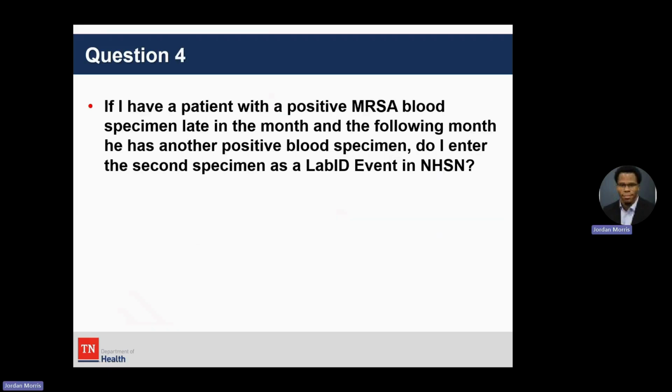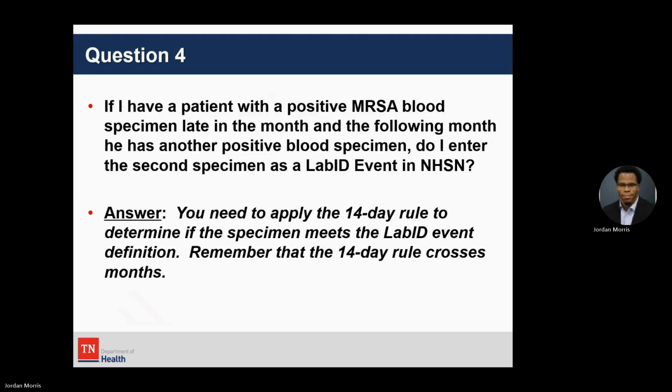Question 4, I have a patient with a positive MRSA blood specimen late in the month. And the following month, he has another positive blood specimen. Do I enter the second specimen as a LabID event in NHSN? So you would need to apply the 14-day rule to determine if the specimen meets the LabID event definition. Remember that the 14-day rule crosses months.